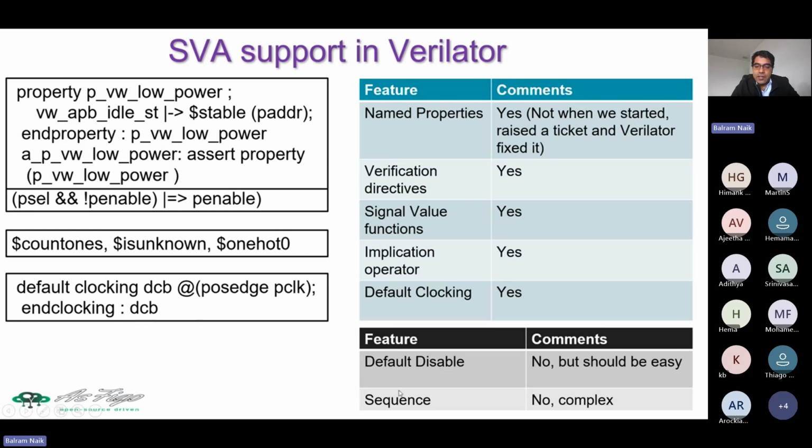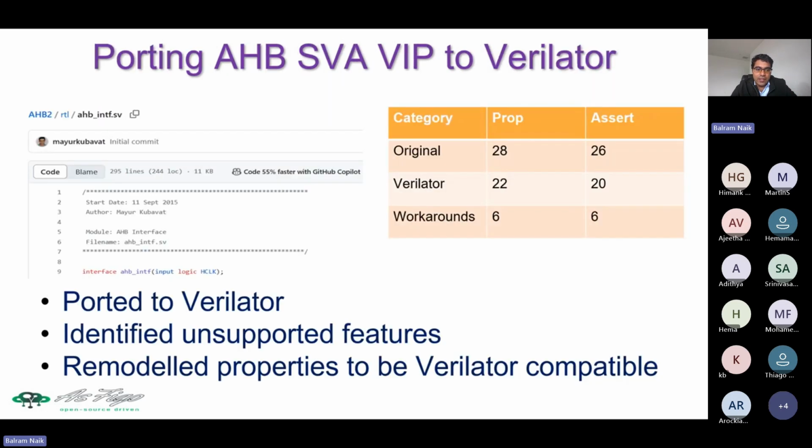Properties are covered with a few tweaks, but sequences are not covered. The difference between a property and a sequence is that a sequence has no clock-based operation; sequences can trigger at any time based on the implication operation. Functions like onecount, unknowns and onehot are all covered, and this is how we have to write the protocol. I will show the difference between the traditional SVA checkers and the Verilator-acceptable approach in the next slide.